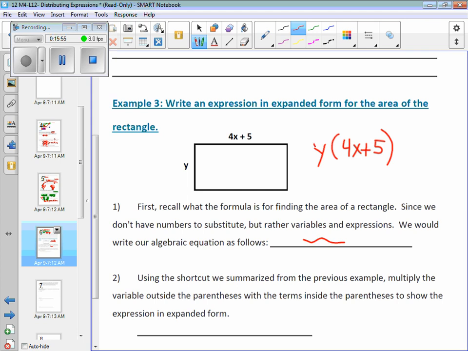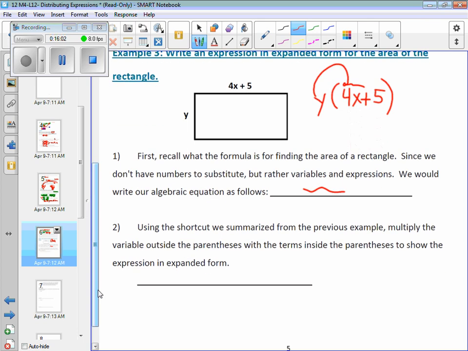What is y times 4x? This is tricky. Think about what you did when you did it yesterday. Look at it this way. Ready? Watch. This may even make more sense.